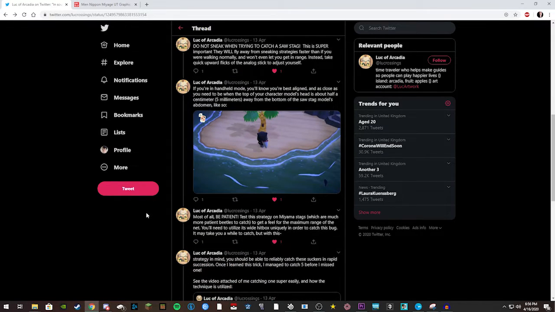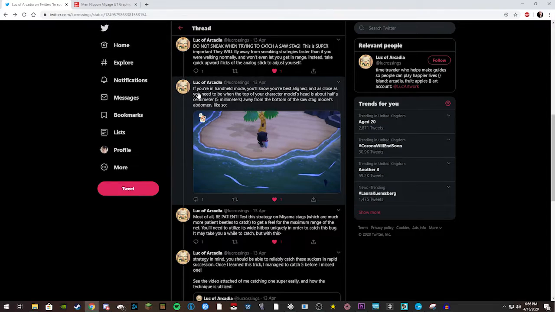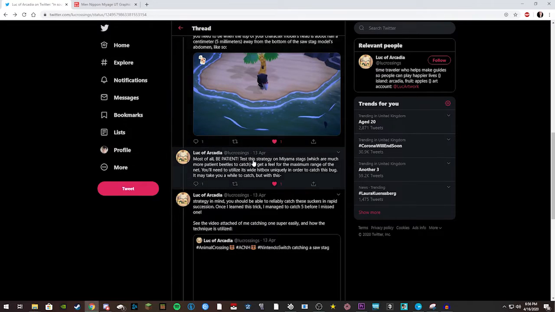I didn't have a hole when I did it, which didn't seem to be too much of an issue. I kind of just presumed when to throw my net down, and it worked out for me. Here it says, if you're in handheld mode, you'll know when you're best aligned and as close as you need to be when the top of your character model's head is about half a centimeter away from the bottom of the saw stag's model. I'm butchering all of this, sorry. But you can read through it yourself.